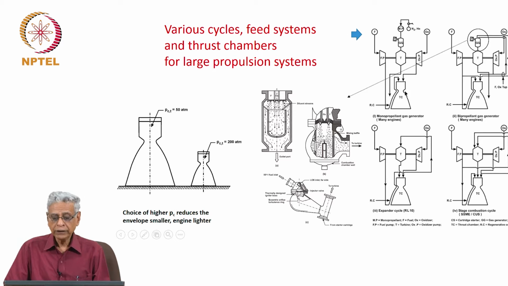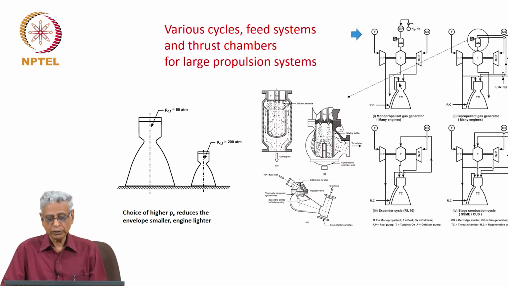Then these are delivered in 2. In fact, if you have this thrust chamber like this, you have a high heat flux load coming from the flowing combustion gases. To take care of that, you have to cool this chamber, and it is called regenerative cooling. The fuel or oxidizer, depending on the choice, passes through this and then they deliver it into the combustion chamber. So, this is the normal strategy for one class of propulsion system.